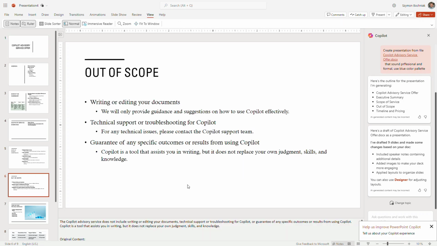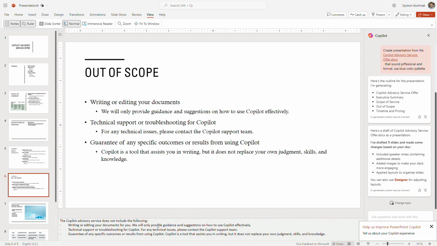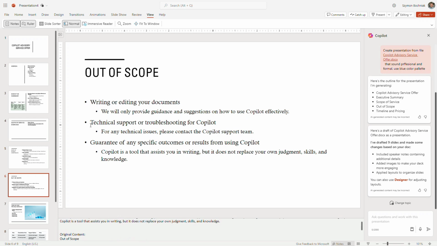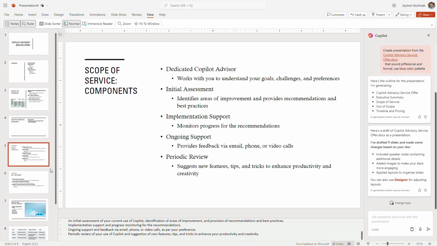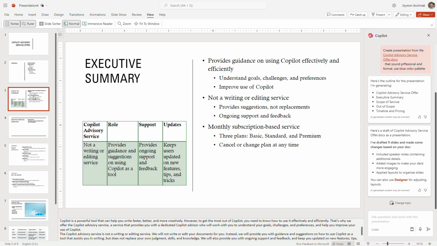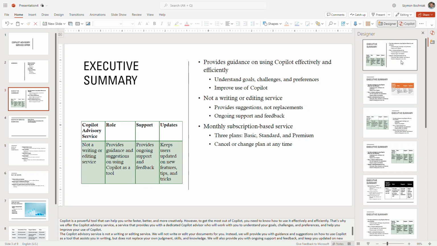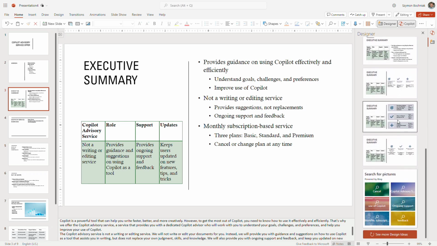But what is really great, it also pre-prepared the notes for the speaker. So it not only gathers the content from documents and structures it into a few slides, but also prepares notes for every slide. So if you are preparing yourself to present that kind of presentation, you can use the additional notes created by Copilot to do that much better. Maybe this presentation is not the most beautiful one, but remember, you can always use the designer that will help you to style that kind of presentation a little better.